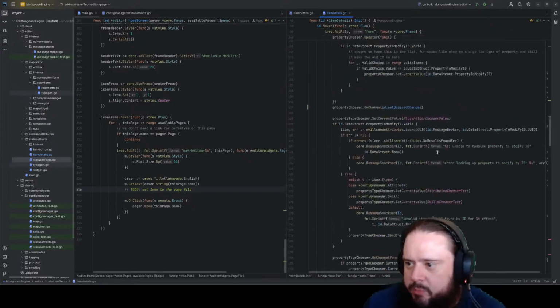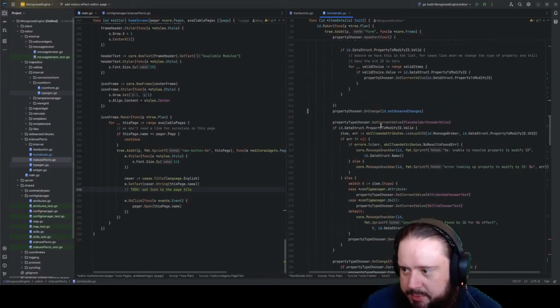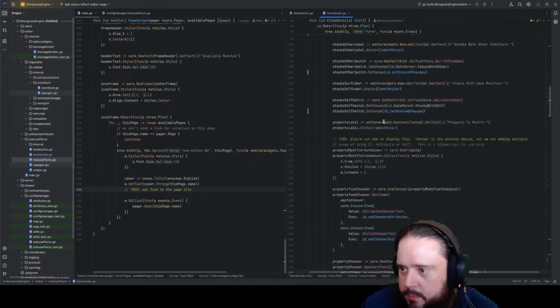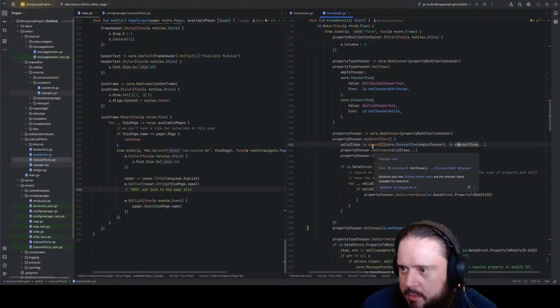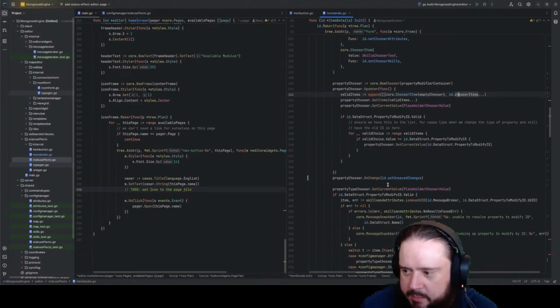We need to clear this whenever we change the type chooser. Type chooser has those options. Okay. Empty chooser's one of them.